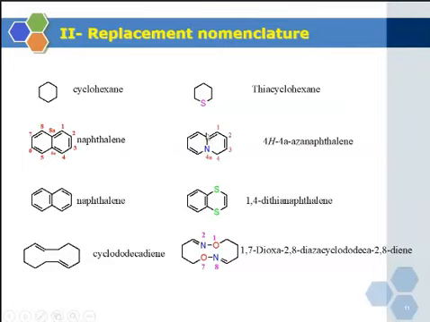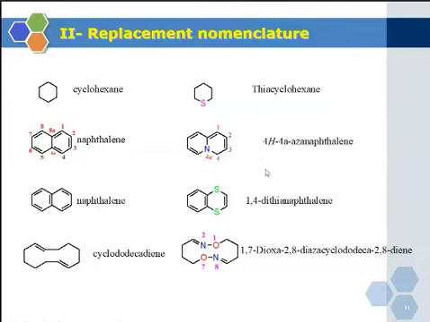So the numbering is done just like this: 1, 2, 3, 4, and this site of fusion is always numbered as per the previous position number. This position comes after position number 4, hence it is called the 4A position. Okay, and this fourth position is a saturated one. Here there is no double bond. Here one hydrogen is attached. Hence we will call this structure 4H.